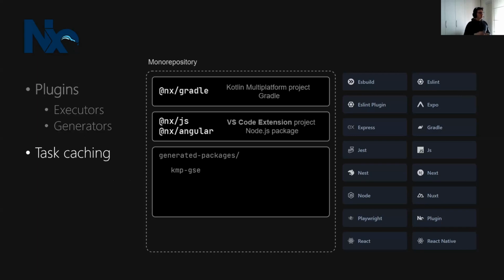Then what NX gives us is task caching. Since NX sits on top of other build systems or other build tools, it is able to intercept the output of those build tools. And now imagine that we have 20 different projects inside of our mono repository, which is very realistic because we have around 20 projects at this point.